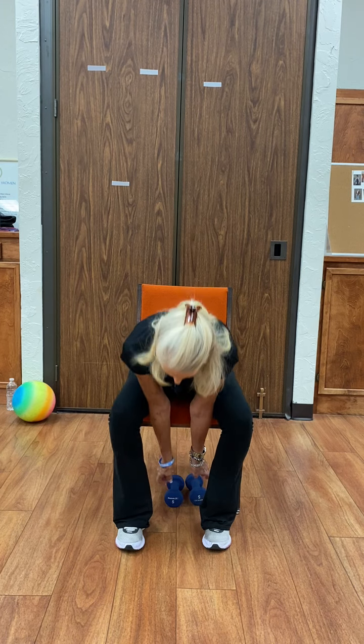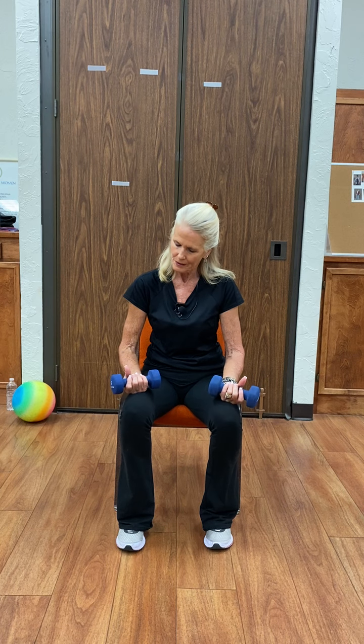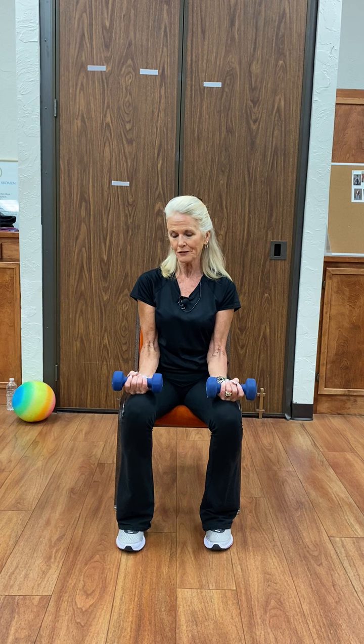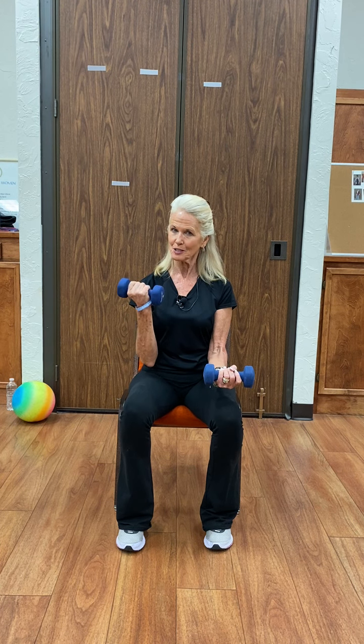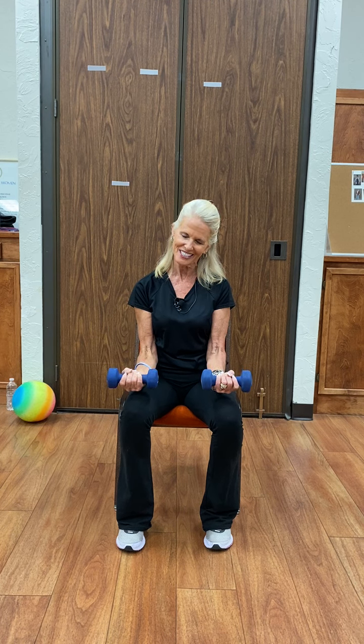Grab your weights, please. Wrapping the fingers around them and the thumb goes around the fingers and the elbows tuck. We're gonna start with a bicep curl, a little different today. So lift them up and we're gonna just work one arm for 10 reps. Two, good. Three, four, five, six, perfect. Seven, eight, nine, 10, but don't let it sit on that leg. Comes back to that position, and now the other side.